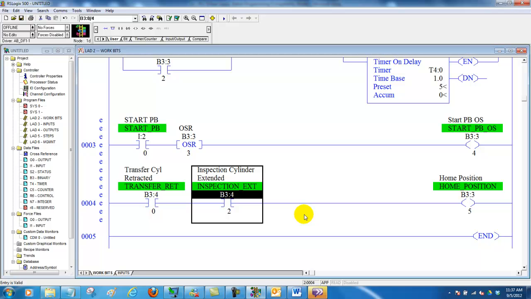So really, by next week, there's no reason that we shouldn't be able to download your programs into the PLC and verify auto mode, manual mode, reset mode, and home position. Maybe some minor tweaks, and you will have all those modes ready to go. Then the next lab is where we're going to start adding and using all those work bits and pieces of information.